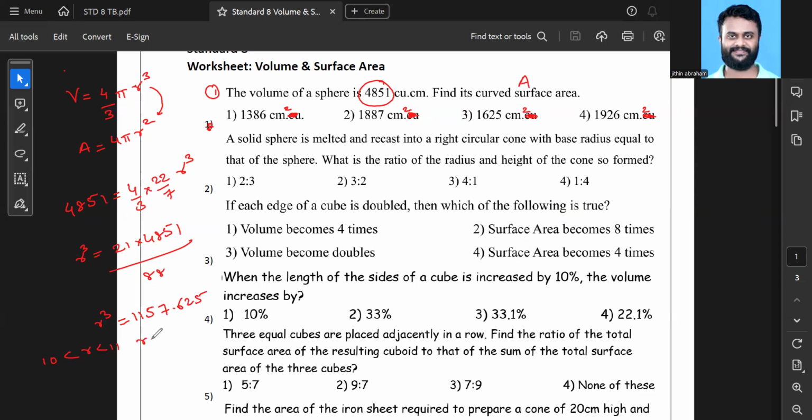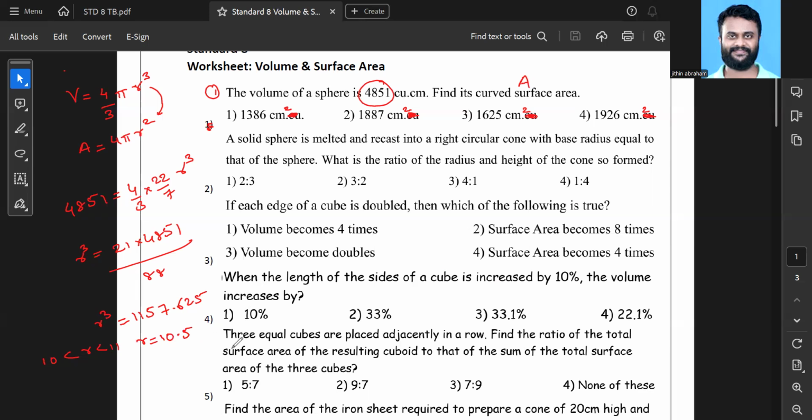So what we can do is assume that r is somewhere around 10.5 because we have options, right? So whichever is the closest option. If my assumption is correct, and in 90% of cases, it will be 10.5 only. Because for you guys at your level, they won't give you 10.2 or 10.3 or something difficult. Mostly it will be 10.5 or maybe 10.25. Nothing beyond that. So they'll give you a familiar number, not an unfamiliar number.